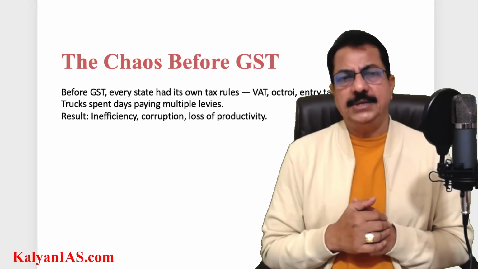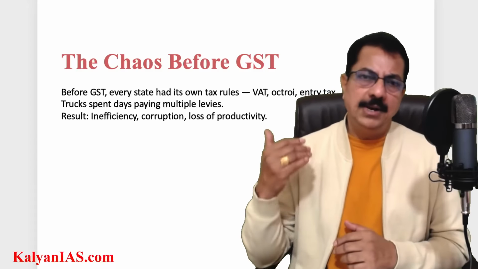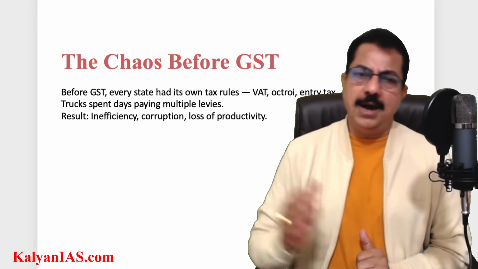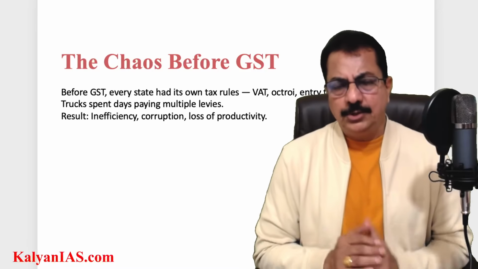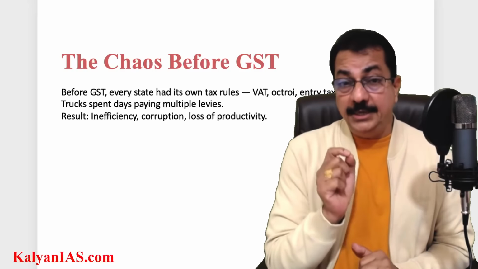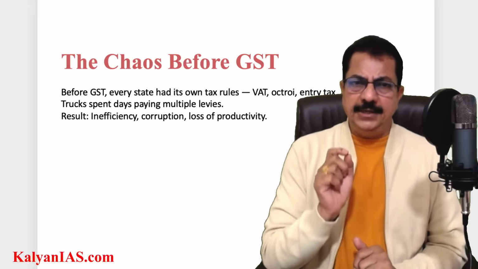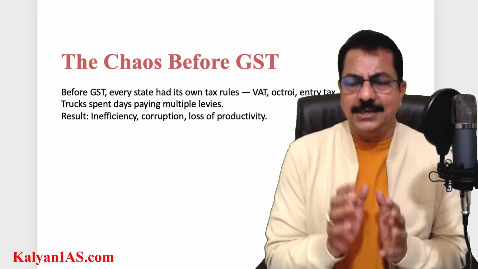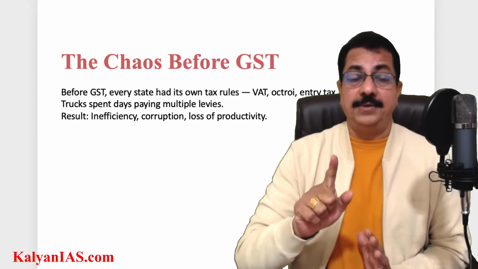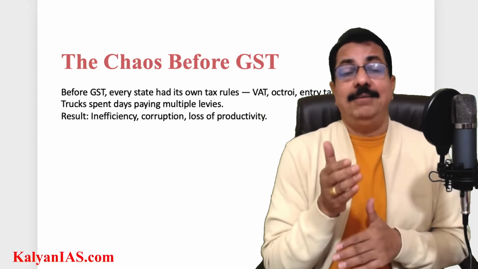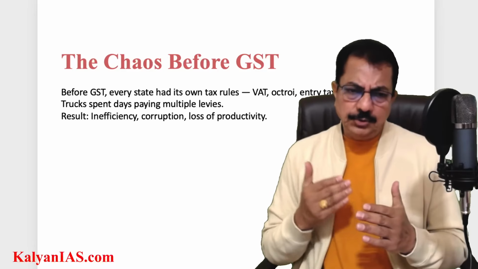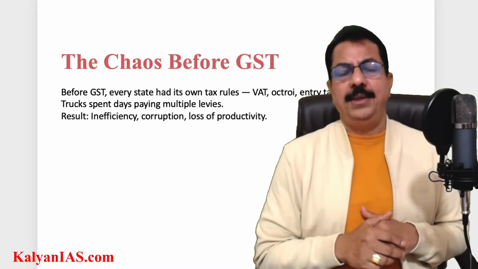Look at what happens: a truck carrying goods from Tamil Nadu to Punjab, or Kerala to Chhattisgarh, or West Bengal to Maharashtra. When these trucks are traveling, there were so many checkposts. At every checkpost, the truck drivers had to wait for a long period, and they used to spend more time at the checkposts than they spent driving. And there was so much chaos. So before you leave, you have to pay octroi.